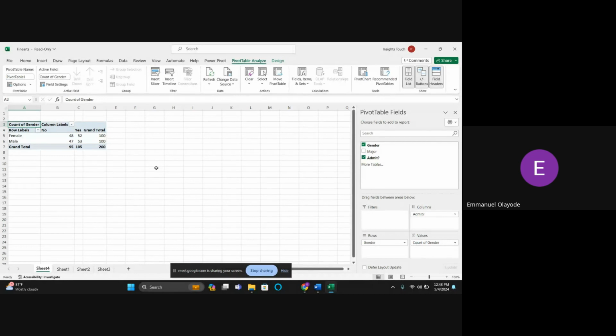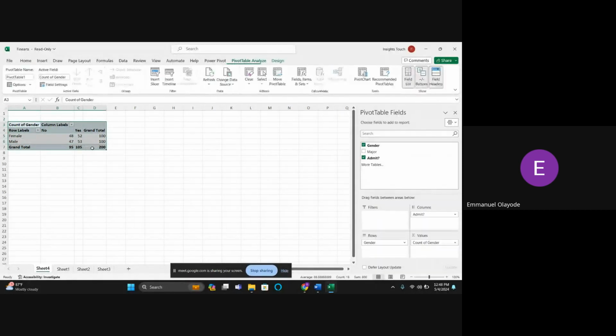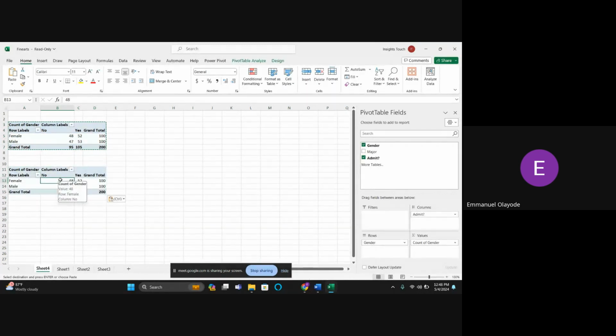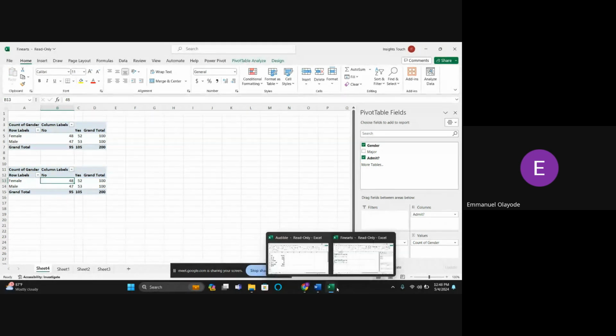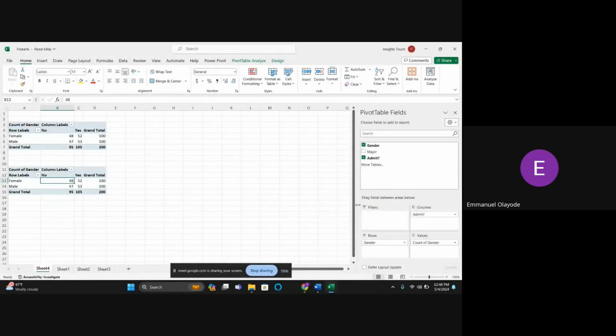Now let's go to the major. I want to break it down based on the major to see how many students are admitted for each major. That is when I can actually say whether they are discriminating or not, in my own opinion. This is my own opinion now. We are analyzing data together. So the second one is going to be major and admits. Let me drag major to this side. Now I'm breaking down based on major and on what was admitted.